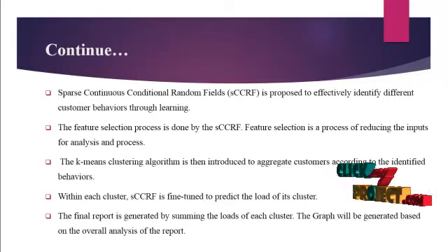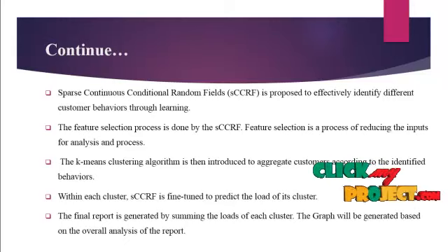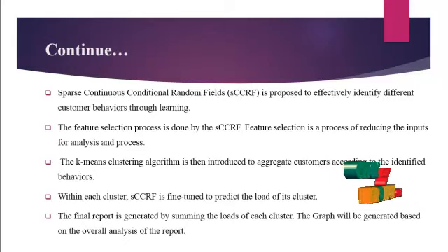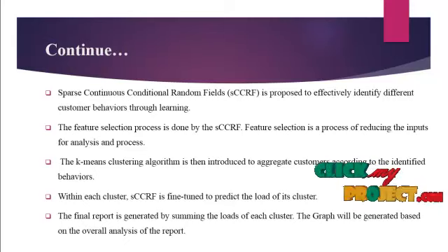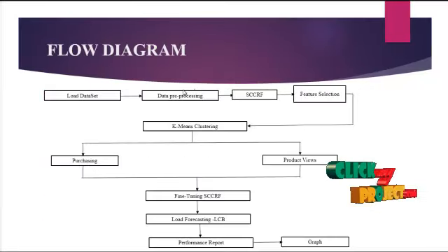K-means clustering algorithm is then introduced to aggregate customers according to the identified behaviors. Within each cluster, SCCRF is fine-tuned to predict the load of its cluster. The final report is generated by summing the load of each cluster. The graph will be generated based on the overall analysis of the report. Let's see the flow of this project. This is the overall flow of the project.